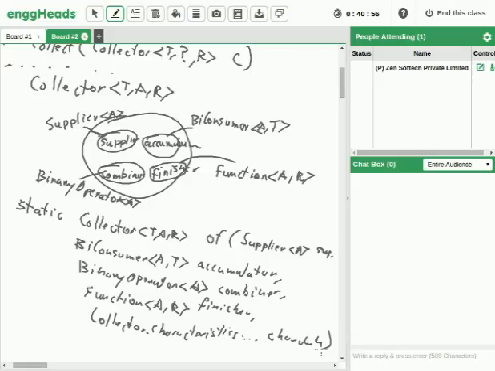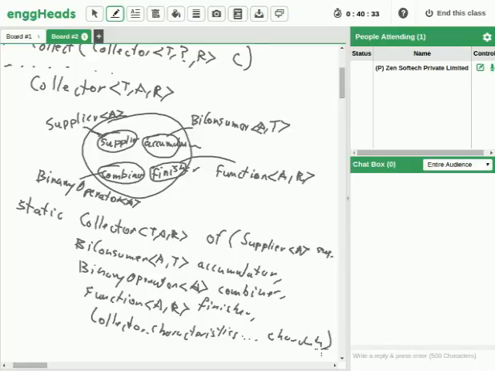Now, creating a collector object using the static method of would require that we develop at least those four types of objects. We need to have those functions created, then we can do it. For a lot of situations, we have ready-made collector creation available.